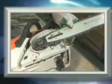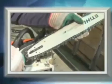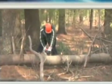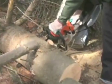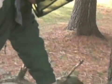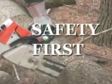Inspect the chainsaw for damage and worn parts before each use. Inspect the gear or drive sprocket, especially when installing the chain. Make sure the gear or drive sprocket is lined up properly. Keep the chain sharp, the gear sprocket, and the bar nose sprocket. Keep the guide bar rails in good condition. Lubricate the guide bar nose if it is a sprocket type. The chainsaw is a versatile tool that can provide many years of dependable use if properly maintained and operated. When operating this power tool, remember, safety first.